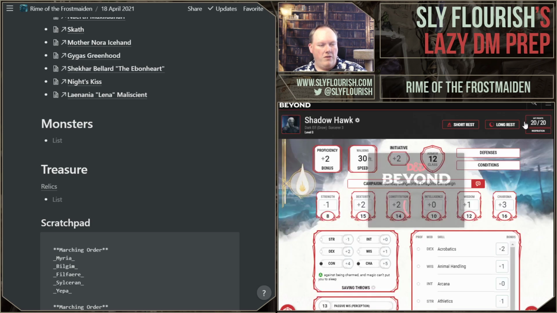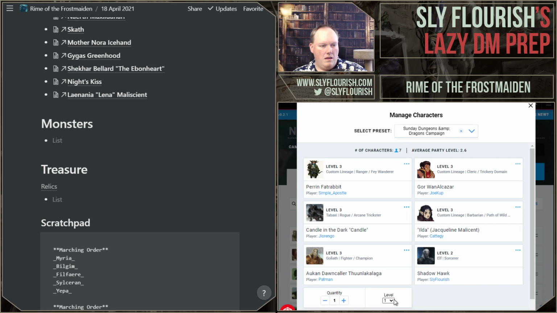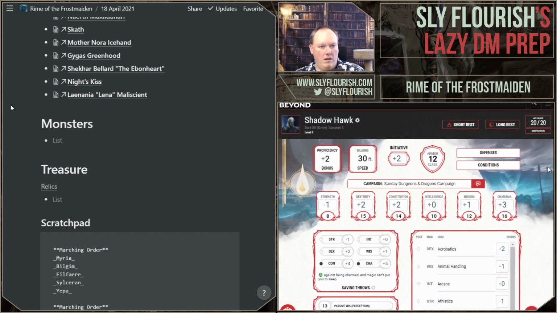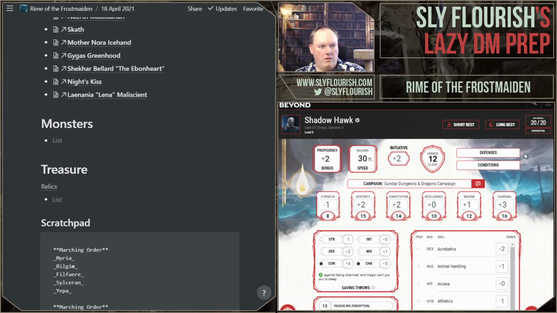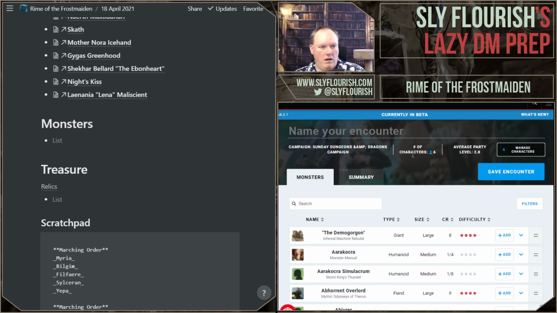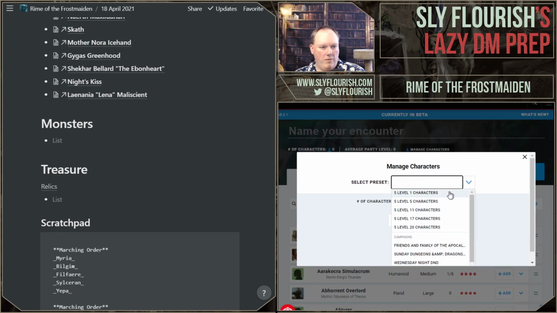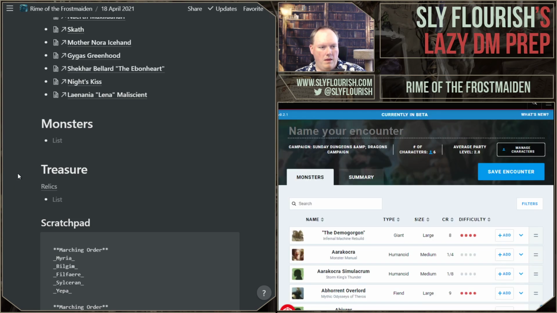So one of my players doesn't use D&D Beyond, so I have a stub sheet just for keeping track of this thing. It didn't work. Oh, whatever. That's weird. So it worked here. Let me try this again. Manage characters, and we will kill it. And then we will switch back to Sunday. Didn't work. Okay, whatever. Doesn't matter that much anyway.